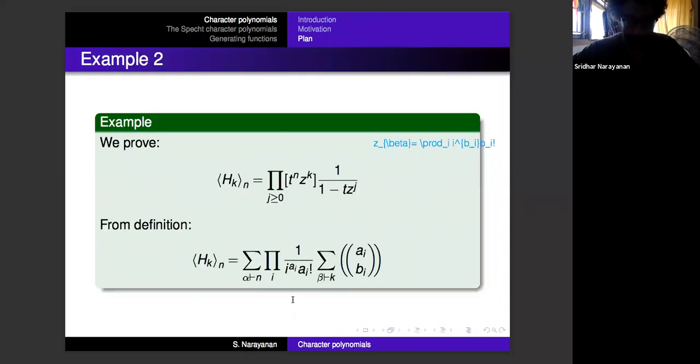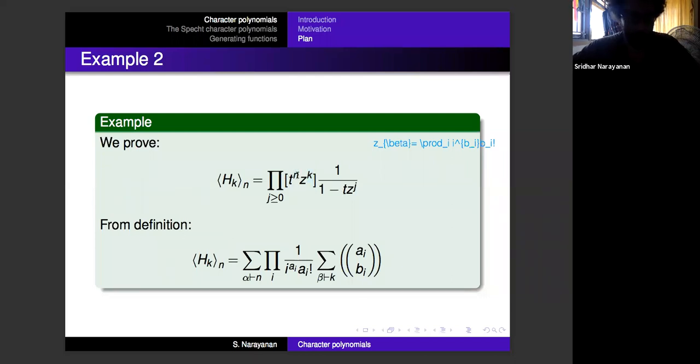And then here is the other part of what we need later in the proof. We're going to evaluate the moment of h_k. Remember that h_k is the character polynomial of Sym^k C^n. So we're going to evaluate its moment, and it is going to be this coefficient on the right, 1 over 1 minus t z raised to j, which is basically the number of partitions of k into at most n parts, right? 1 over 1 minus t z raised to j is just each t counting a part. So it will be the number of partitions of k, and then it should be into at most n parts.